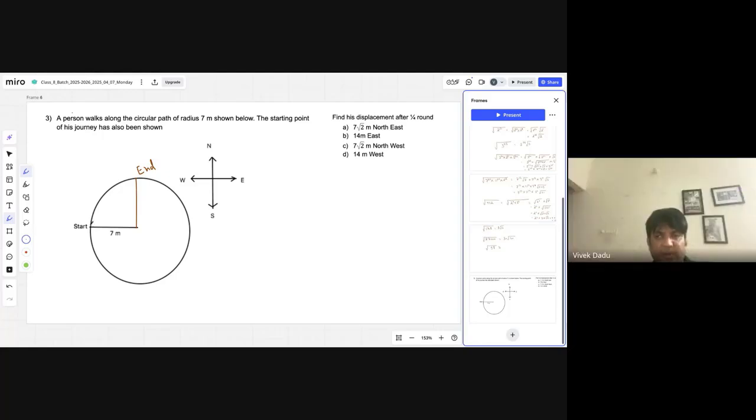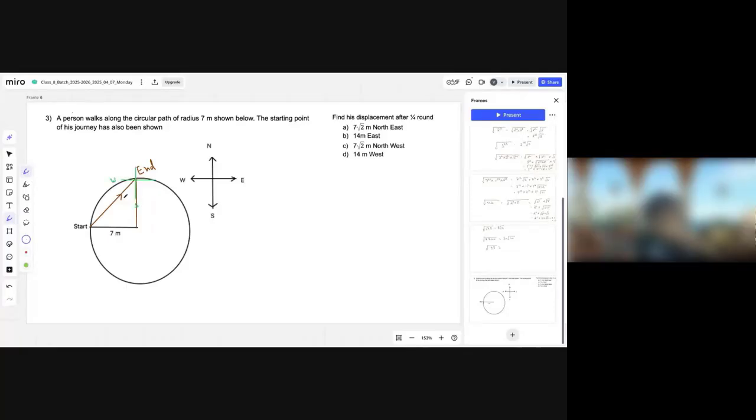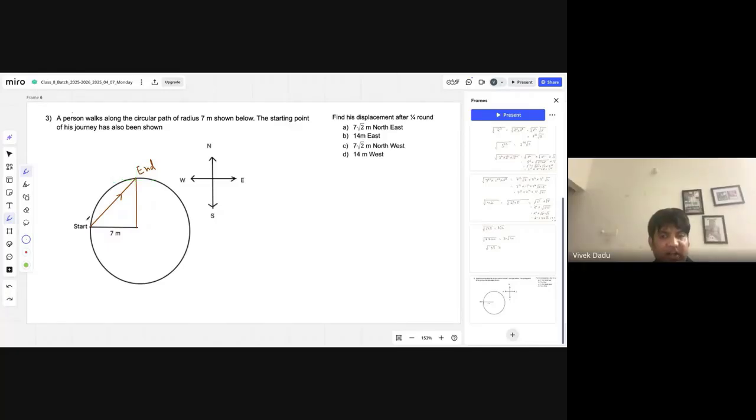One place where a lot of people make mistakes is that your direction is from start to end, not from end to start. This is the direction from start towards end. A lot of people start making directions here. If you start making direction here, you will realize that this lies between west and south. But no, you have to always judge the direction from start to end.